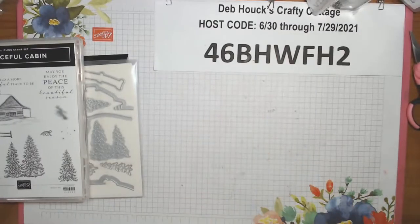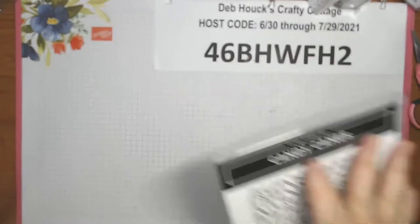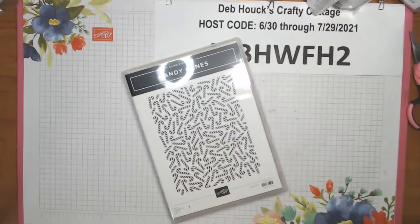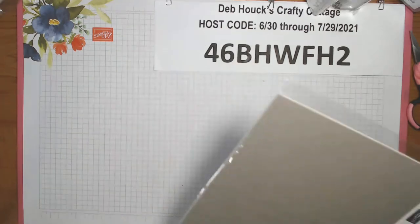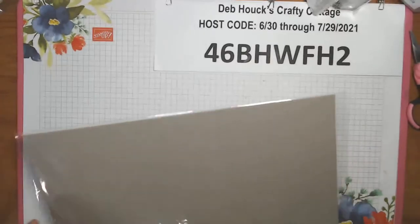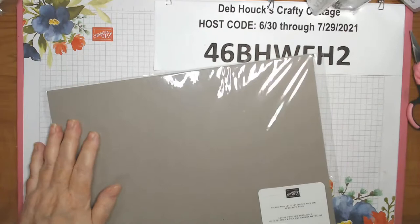I also have a Candy Cane all-over cling stamp set that I got out of order. Separately, there is a new silver foil 12x12 specialty pack — not the same as our regular silver foil that was just retired. This pack has three different patterns or textures: one has a dark gray-purple brushed look, one is a smooth brushed satin finish, and the third is the closest to our original silver foil but still has a brushed look. You just get those three sheets in the pack.